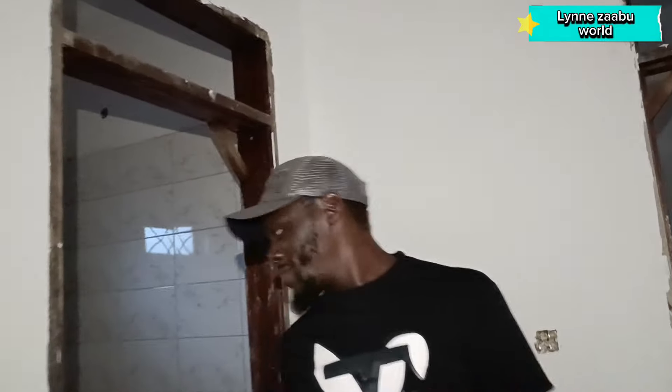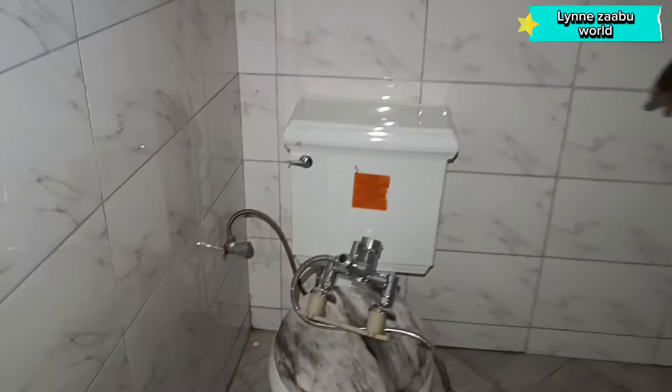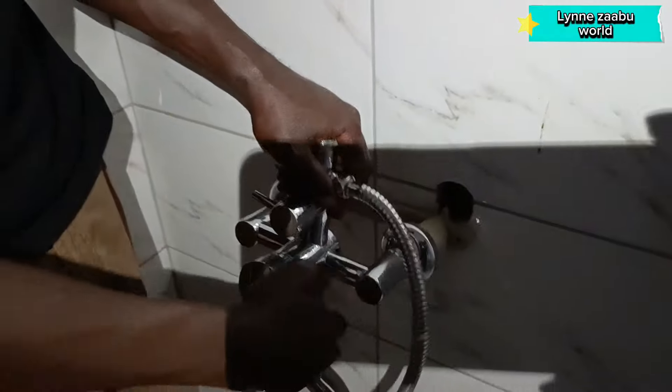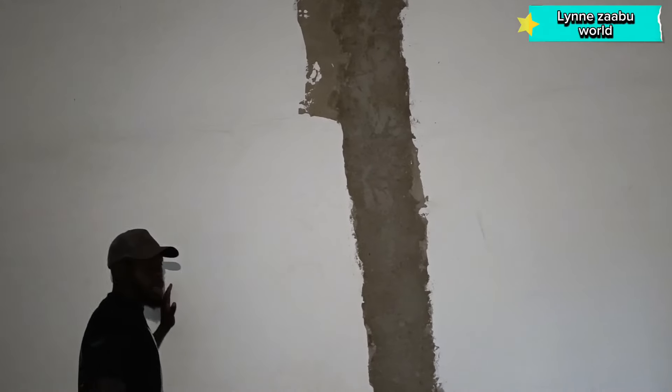This will be the manual shower and the shower head will go like this, with the sink there as well. It is so beautiful — you worked so hard. How do you feel? I feel good. We are just starting now. Where are you going to put the closet? I think to save space you'd put it around here.